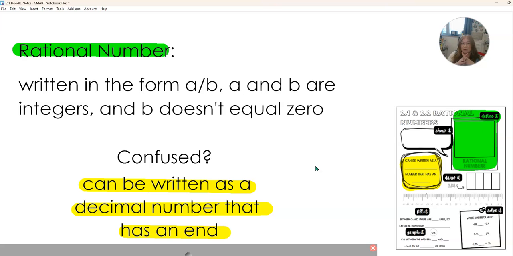So if you have a decimal like 0.72536942839 and it just keeps going, right? That doesn't have an end. That's not a rational number. So a rational number is just one step farther from the integer, the whole numbers. Now we're including decimals and fractions that are nice ending decimals. So make sure you have filled in those sections there.